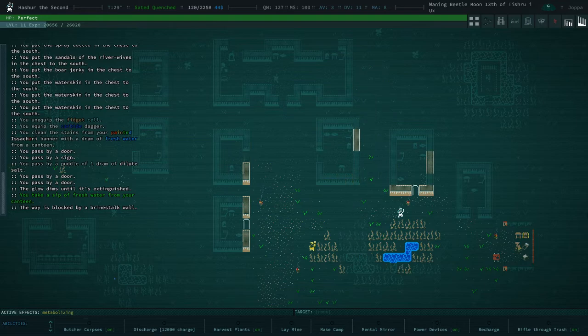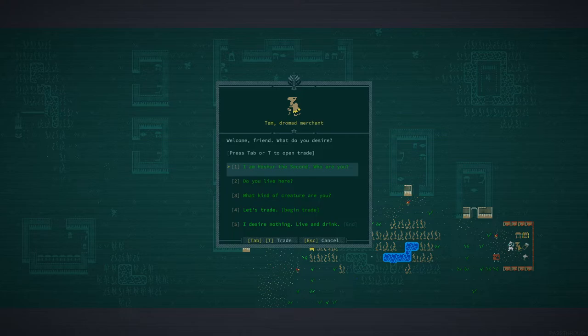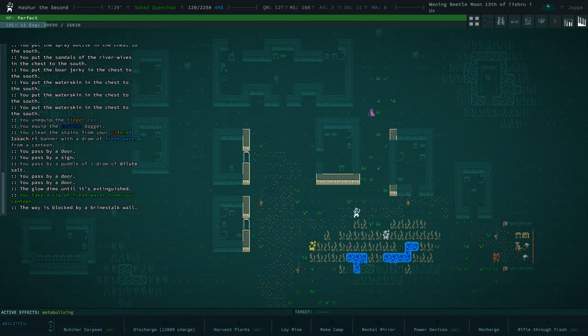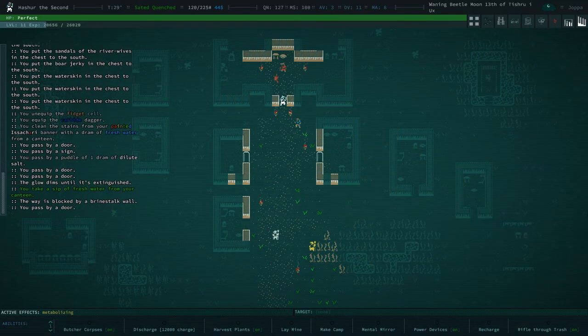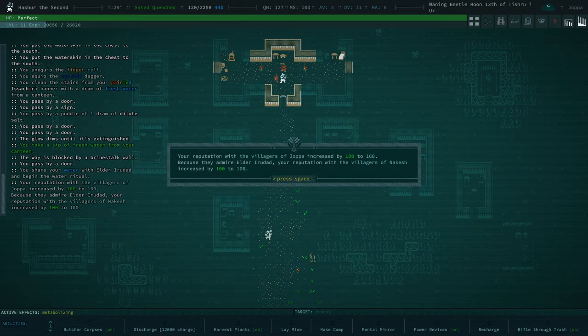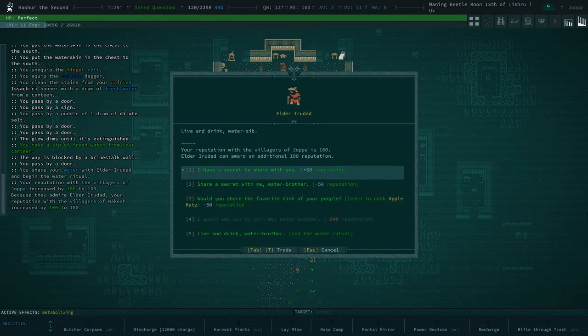Can you teach me anything? What about you? Yeah, I'll do a water ritual with you. Sure. Now, he actually has things he can teach me. Let's see. I have a secret to share with you. 50 reputation. Share a secret with me. Would you share the favorite dish of your people? Learn to cook apple mats. Minus 50 reputation.